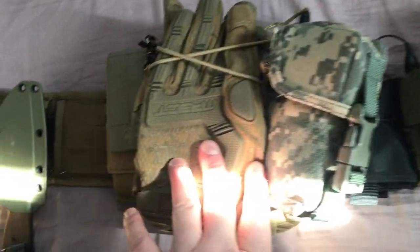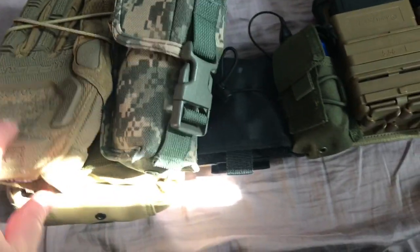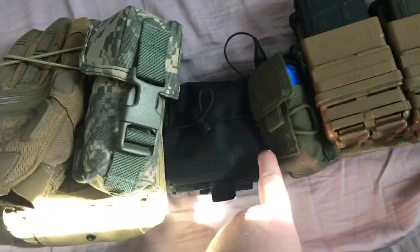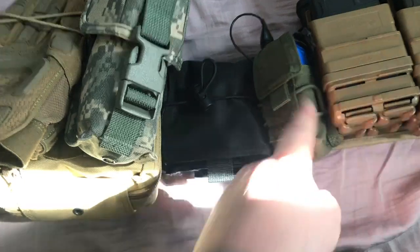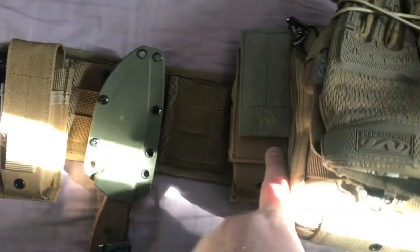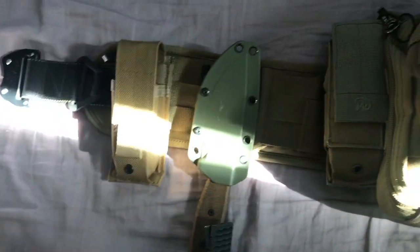Gloves: Mechanix impact gloves with the rubber. They're pretty cool, pretty comfortable. I like the color, regular digital camo. I have a shemagh here. Dump pouch, Baofeng radio. I'm a ham operator. I don't put my Yaesu in there, because it's just not worth having my Yaesu in there. Leatherman, the AR Leatherman, the Leatherman that's made for the AR-15, has all that stuff in there. RAT 3 knife and an extra Coyote Brown pistol mag.